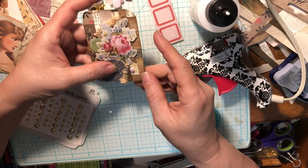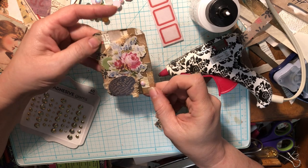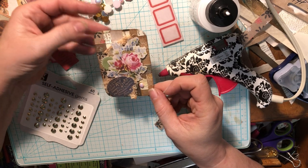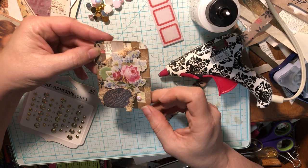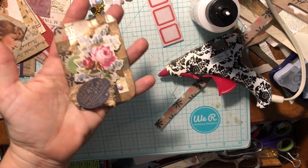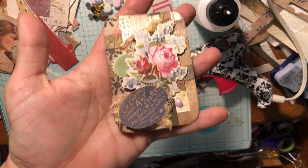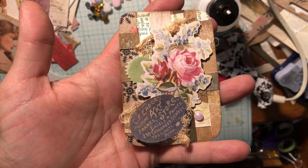All right, there we go, you guys. There's the ATC card. I'm just gonna put my information on the back and be done. I love it. I love how it turned out. I hope you guys learned something. I know I've been talking about showing how to do that basket weave, so there you go. There it is. There she glows. And let's make sure you guys can see it up close and personal. Do you like it? I think it turned out pretty cute.